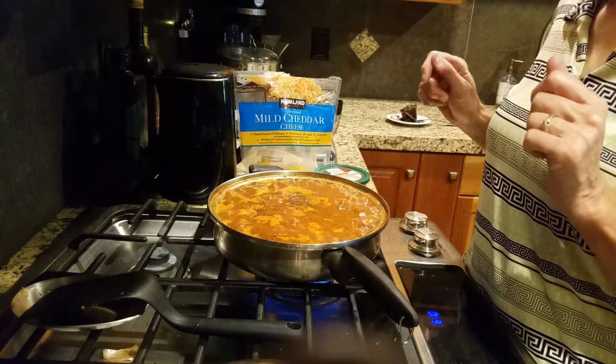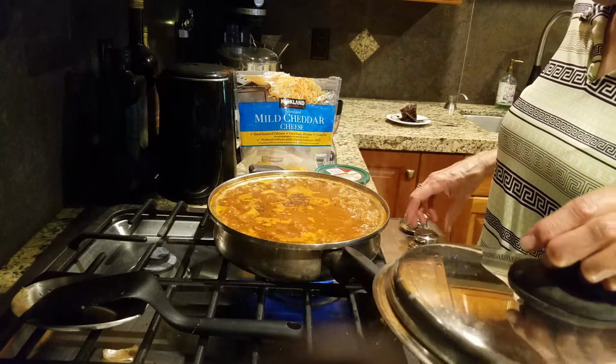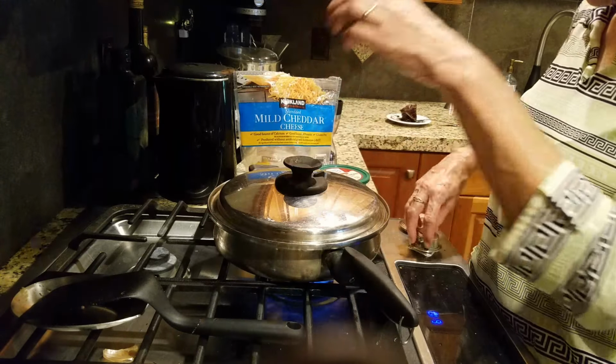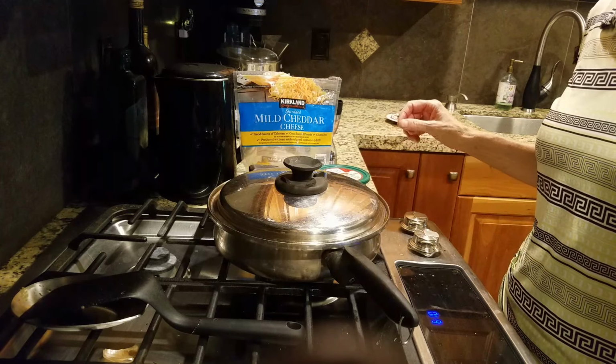Okay, that is boiling. I'm pretty happy with the boiling there. It's getting ready to want to pop over the pan. I'm going to lid it off. Done in 20 minutes. Bye.